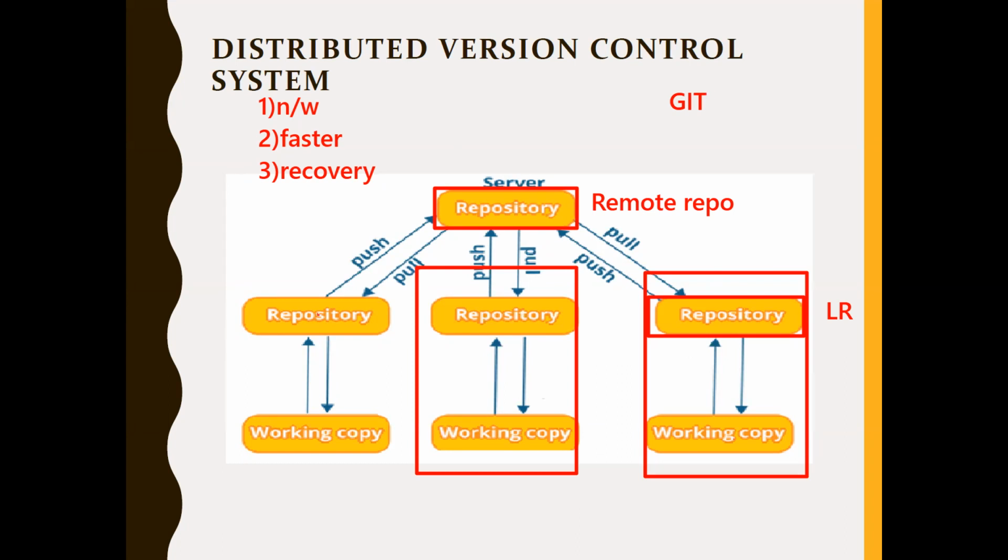Will the local repository have 100% of the remote repository, or will there be any storage limitations? You can get the complete remote repository locally, or else you can have a certain part, like whichever branches you need. That is also possible. It need not necessarily be a complete copy.